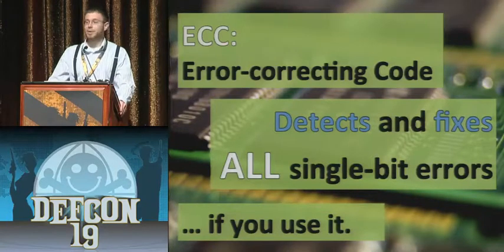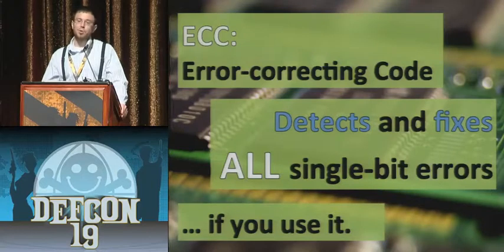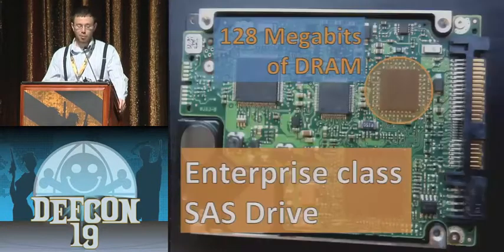But ECC only works if you actually use it. A lot of you in the audience probably manage extensive server farms, and those typically have ECC memory, since hardware manufacturers know that bit errors do happen, especially in high-end ones. But have you thought about all the RAM in your server? I'm going to go with no.